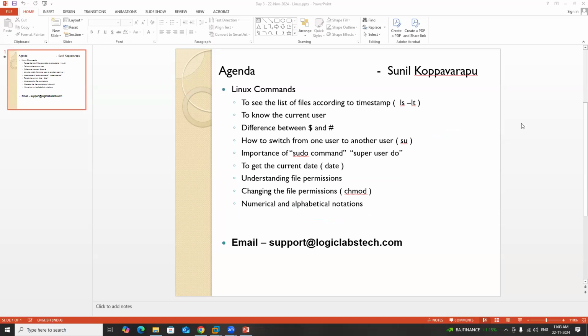Quick recap, what did we learn? We have learned how we can create files, delete files, create directories, delete directories, navigate between the directories, and how to copy. So these are very frequently used options with respect to files and directories. Now today we'll be discussing understanding the file permissions and changing the file permissions. This is all planned for today's session. So let's start the Linux machine.